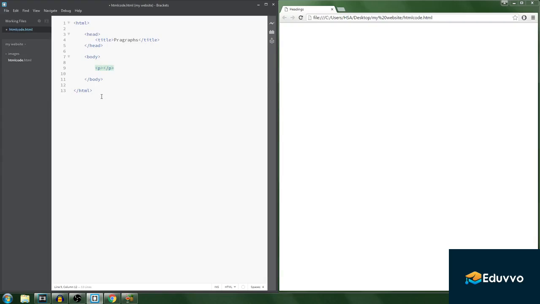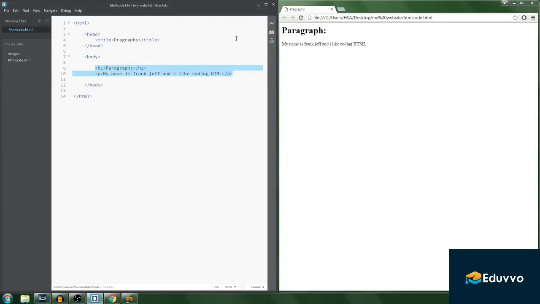So let's get started, and let me type, for example, my name is Frank Jeff, and I like coding HTML. Now if I save that and refresh over here, as you see, this is how a paragraph looks. I can type any text I want. It will be nicer if I add an h1 and a paragraph like that. Now if I save it and go over here, look how awesome it looks. So this is how paragraphs are used.